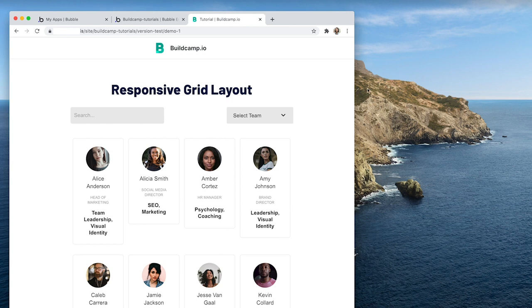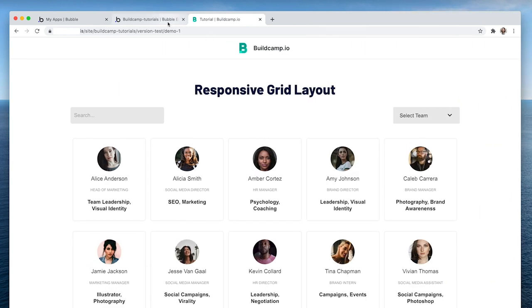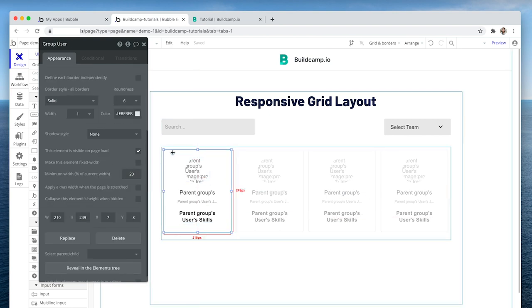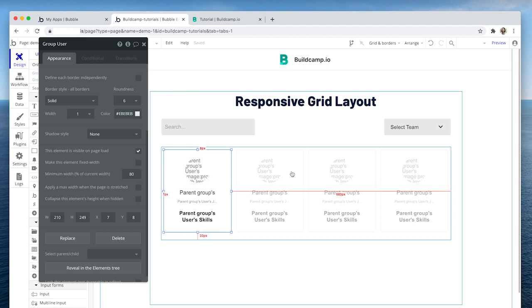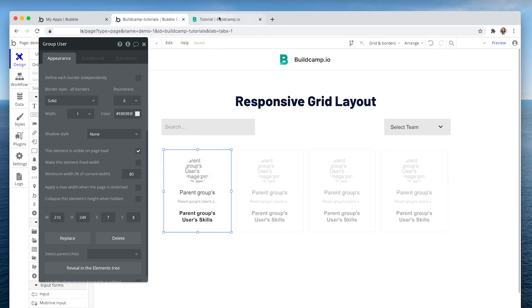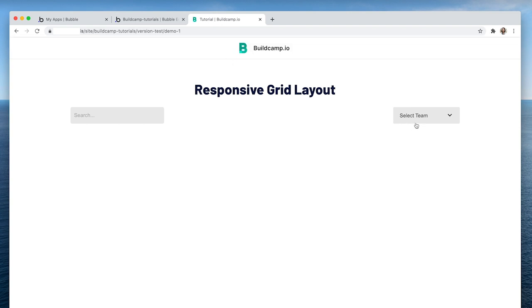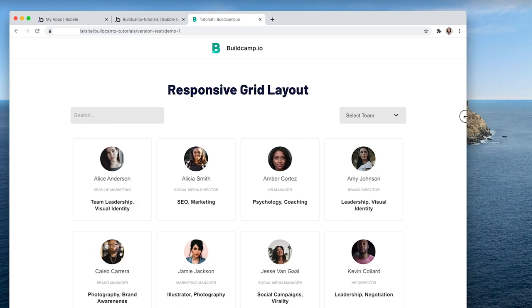And it's at this stage where we want to start setting what's called a minimum width. So how narrow are these elements allowed to shrink down to? And if we set a minimum width, we will force a responsive engine to reconfigure these cells. Let's try it. I'm going to bring this back out again. And I'm going to say on this parent group here, 20% of this group means that we're probably bringing it down here, which is not great. I'm going to say, why not set the minimum width at 80%? So when it gets to 80%, then possibly lob off one of these cells and drop down to the next row, just to make sure that this isn't squeezed down any further. Okay, let's try again. That's perfect.